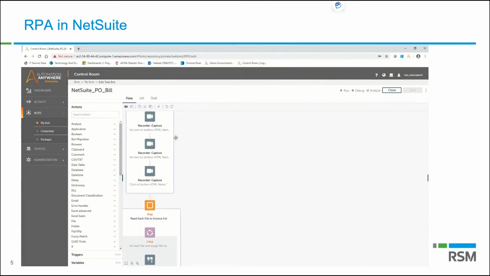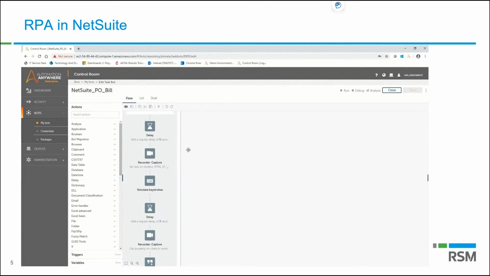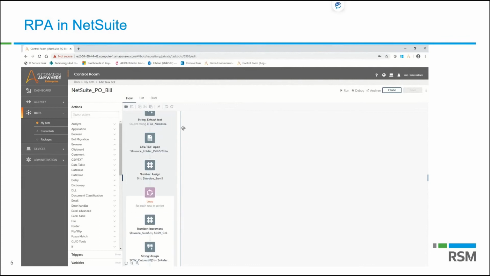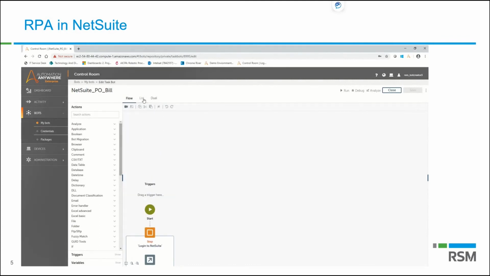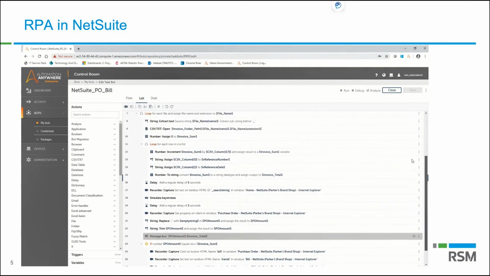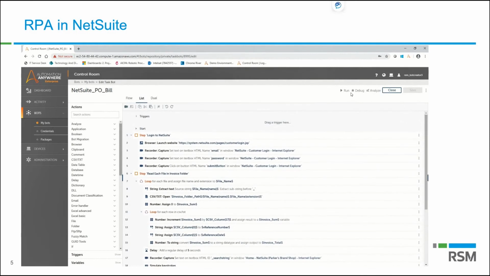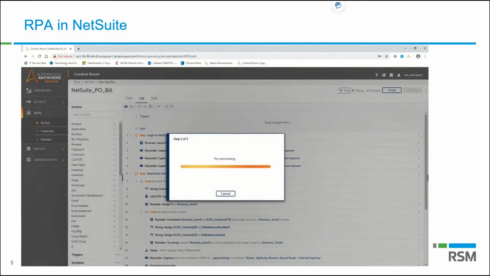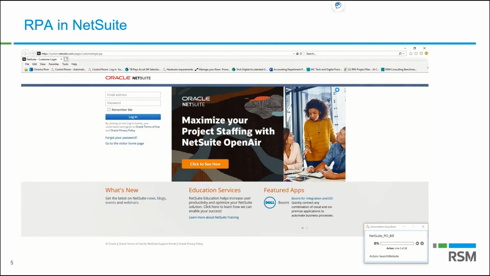Here are the actual instructions that we've built to work with NetSuite, to log in and to loop through the line items. And here's the other view, which is more of a straight instruction view. If you look at this carefully, you can notice that it's not hard. You don't need to be a coder to do this, but you do need to know some basic computer logic. We're going to run this bot and show you how it integrates and works with NetSuite itself. This is directly through the front end. We can also use APIs and database calls, but in this case, we're going to log in through the website, through NetSuite.